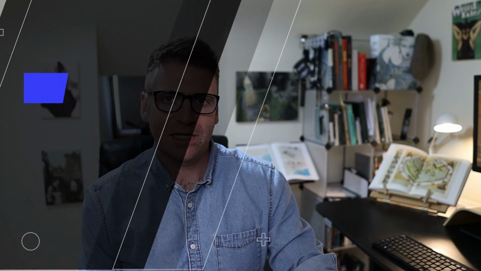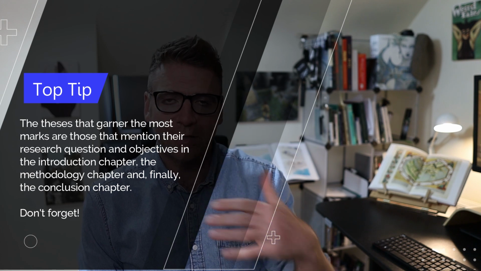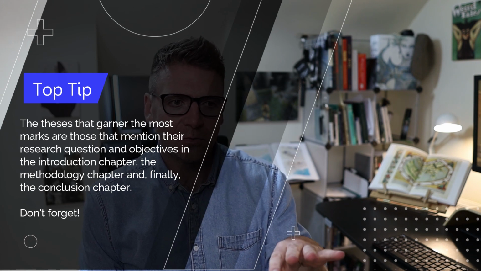So when I get to the end of the thesis and there's no mention of the research question or how it's been answered, even though within the thread and the arguments in the conclusion chapter, especially in the summary of the thesis, there is that attempt to show that they have answered that question, and how the objectives have worked towards that goal. But unless you explicitly state to me the purpose of this thesis was blah blah blah, and it has done so by following the following objectives, unless you state that out loud, I'm just going to assume, did they actually know what they were doing, or did they just sort of come to it by complete accident?